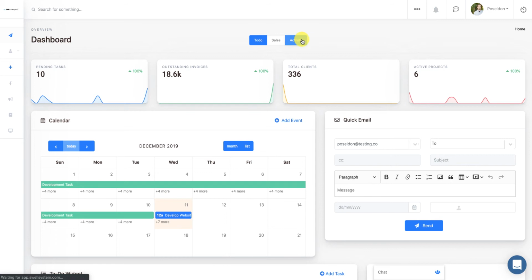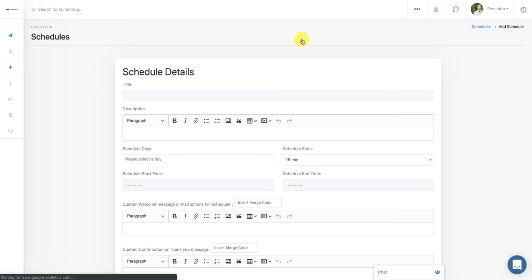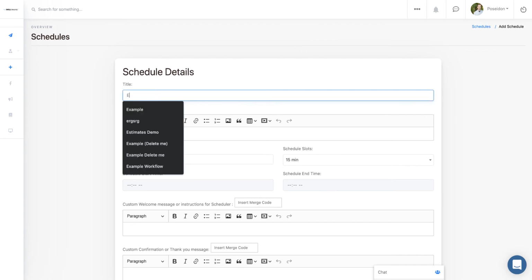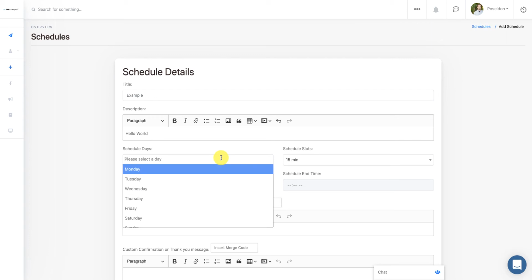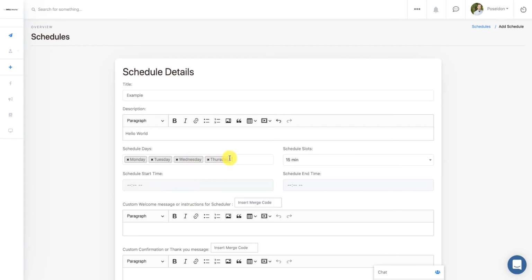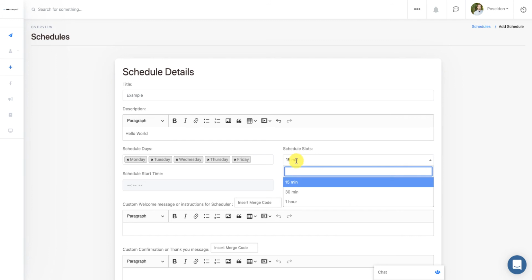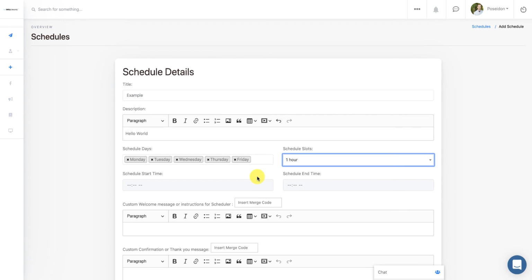What we're doing here is we're defining a schedule that's going to allow the public to essentially book meetings with us. So I can go ahead and give this a title. I can give it a brief description if I choose. And then next it's going to ask me to select what days I'd like the schedule to be available. So let's just assume I'm going to want Monday, Tuesday, Wednesday, Thursday, and Friday. And I'm going to allow the public to book these different slots with us. So let's say 15-minute, 30-minute, 1 hour, etc. So we'll say 1 hour blocks.